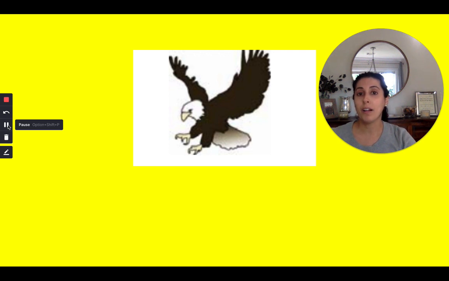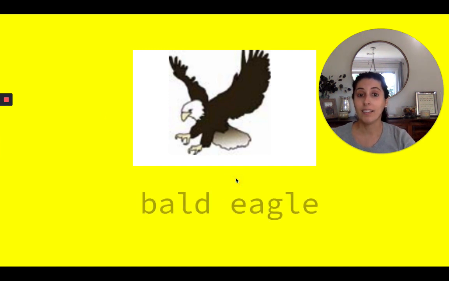Now we're going to go on to learn about this symbol. This symbol is the bald eagle. This is another symbol of the United States.